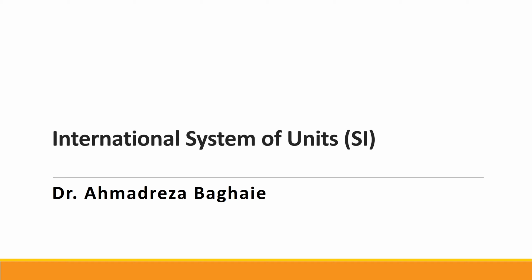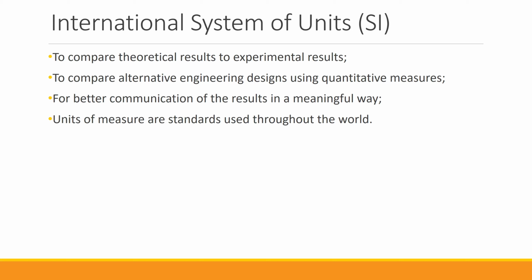In this video, I want to talk about the International System of Units, or SI. Having an international system of units is very beneficial for us. For starters, it enables us to compare theoretical results to experimental results. Also, it enables us to compare alternative engineering design using some quantitative measures.